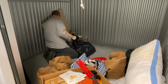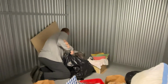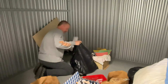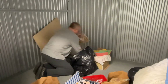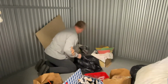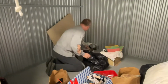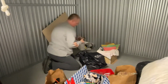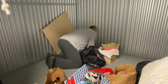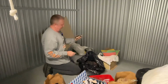Nothing worth it on there. Some more mail. Umbrella worried me for a second by the shape. Thought it was something creepy. Wow, more cork. A French student dictionary. Cool. I don't know why that doesn't match anything else in here. It's just an old motor. Here's a bottle of perfume or something? Asian looking perfume bottle.